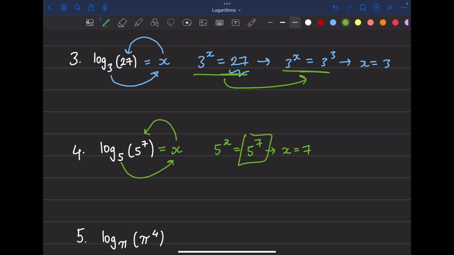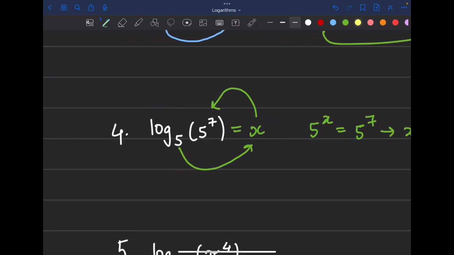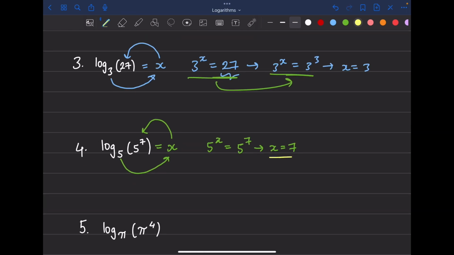That's what makes this a lot easier. But once again, if you know this loop, this technique, you can find any of these, and you don't even need to know the tricks, because at that point it's just memorizing for no reason. But the trick is that if you have the same number as the base and the same number as the base of the number, then the exponent is going to be your answer. That's pretty much it, and that's why we got x is equal to 7 here.